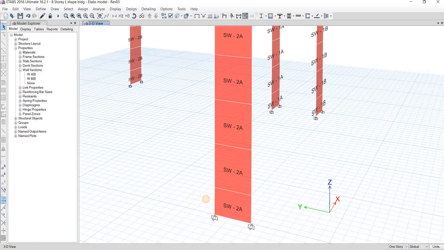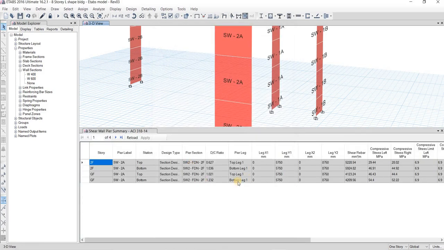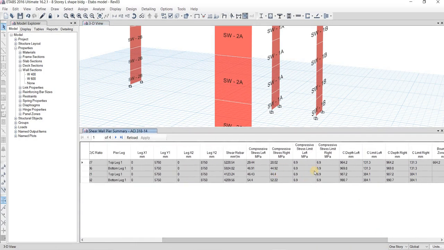So in the code, you can check the thickness adequacy. You have your compressive stress limit. Then this is the compressive stress at left and right, and then this is the compressive stress limit.